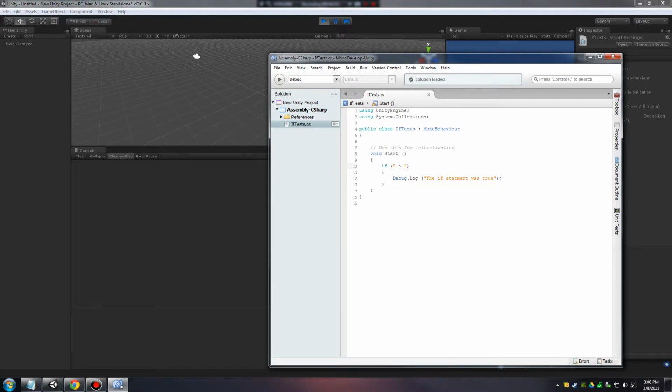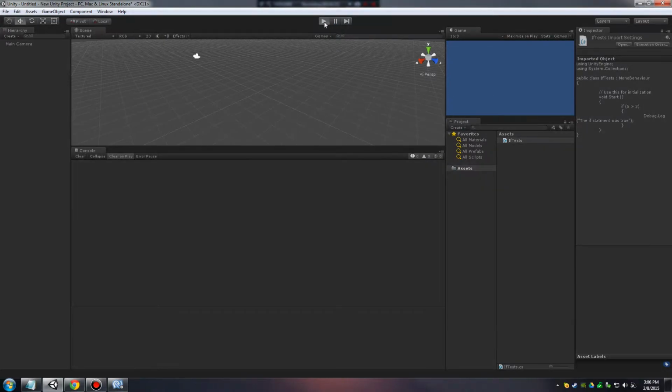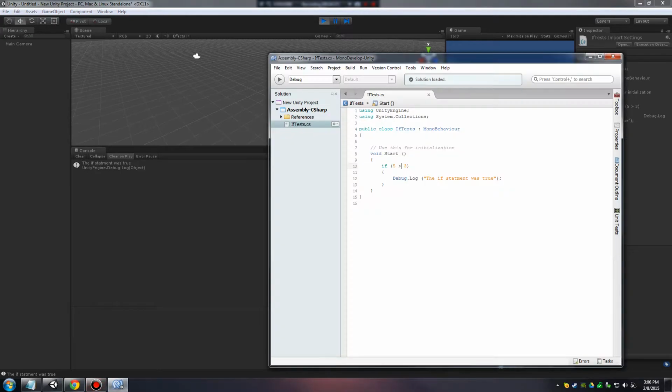And let's test out what we get here. Notice how our code's written here. Alright. But let's reverse that greater than sign and make it less than sign. And then let's write an else if. Same kind of syntax here.